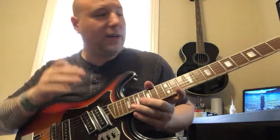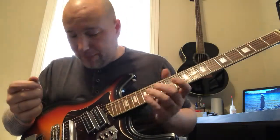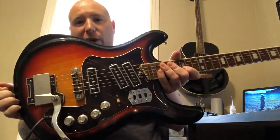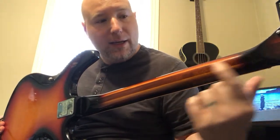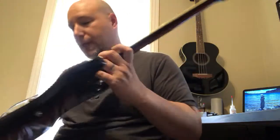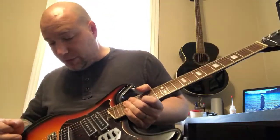This is kind of an interesting guitar because it was the premier model that Sears and Roebuck put out when they were doing the Japanese-made guitars. You can see there are three pickups. It's kind of a mash-up between a Mosrite and a Jaguar and maybe some of the Framus stuff. But you look at the back of the neck and it's just this beautiful three-piece maple-ish looking, maybe mahogany neck. It's in pretty solid condition. You've got some places where the pick guard shrank and popped off around the screws.